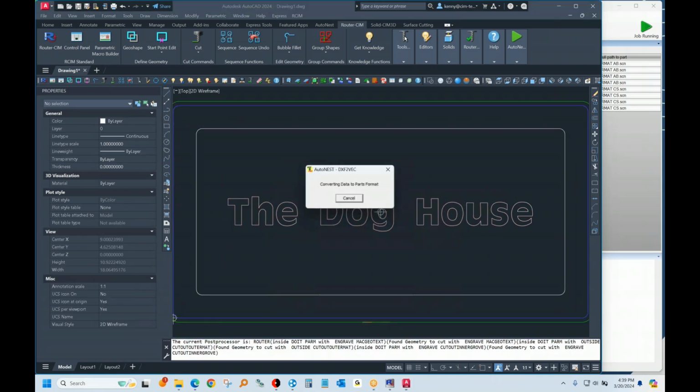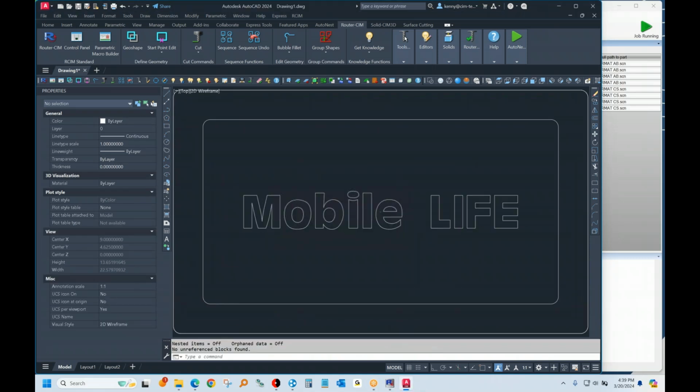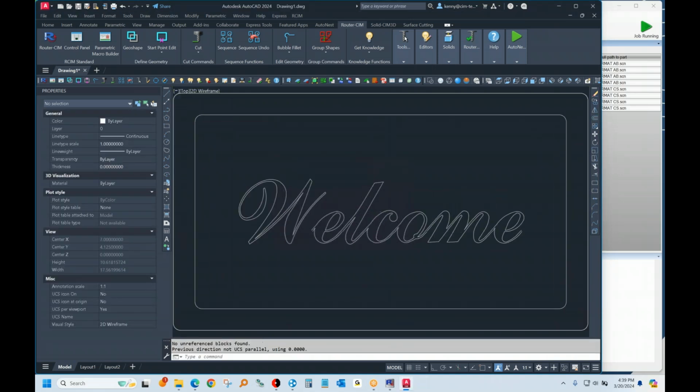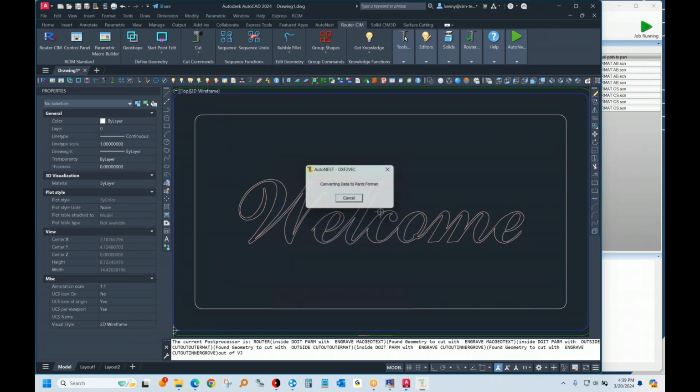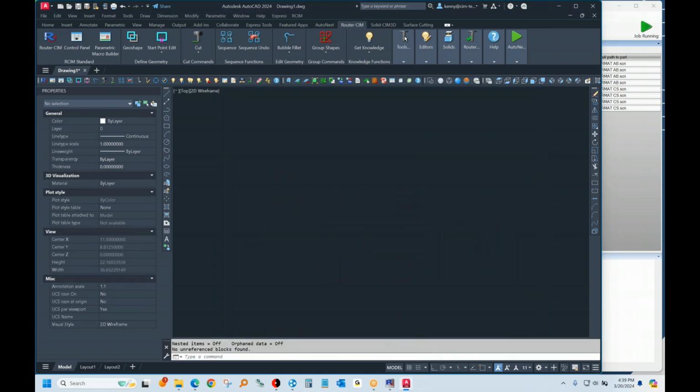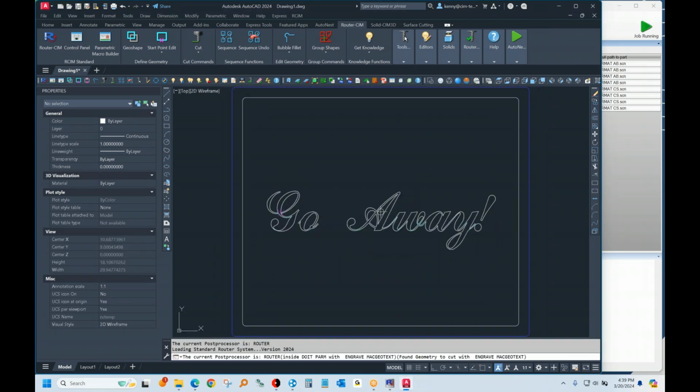There's also a margin so that we make sure we don't run into that, I'll call it the beauty groove around the outside. As it's parametrically putting these together, we've now switched to the cursive font. It will then go ahead and nest these into the sheets that we need to create the quantities of parts for that day.